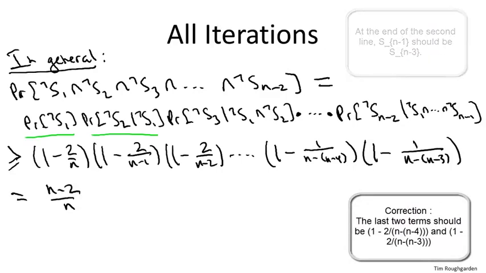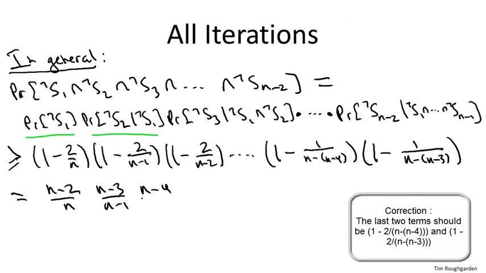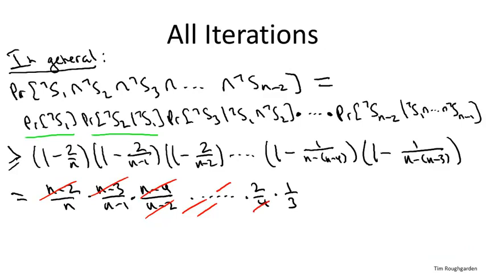And now something very cool happens, which is massive cancellation. And to this day, this is always just incredibly satisfying to be able to cross out so many terms. So you get n minus 2 crossing out here. It's going to be a pair of n minus 3s that get crossed out, n minus 4s, and so on. On the other side, there's going to be a pair of 4s that get crossed out and a pair of 3s that get crossed out. And we'll be left with only the two largest terms on the denominator and the two smallest terms in the numerator, which is exactly 2 over n times n minus 1. And to keep things simple, among friends, let's just be sloppy and lower bound this by 1 over n squared.